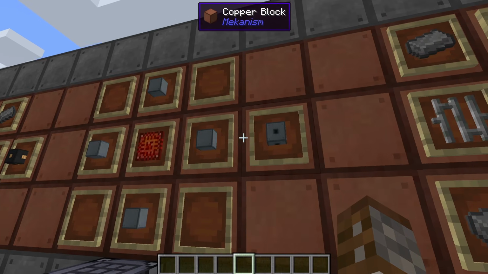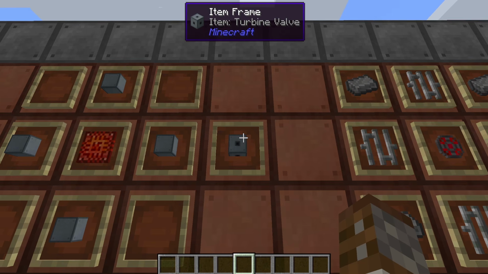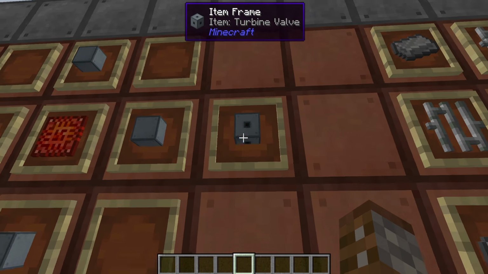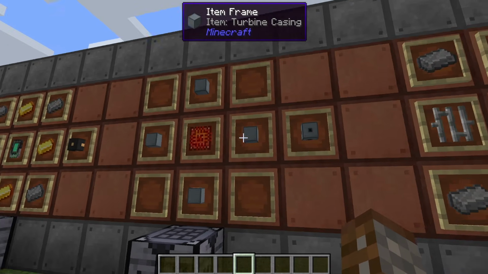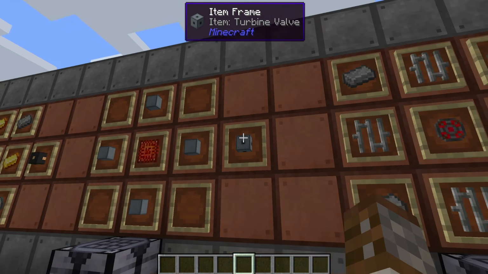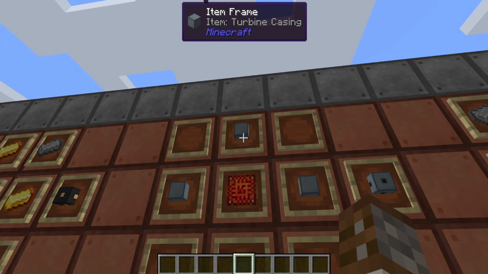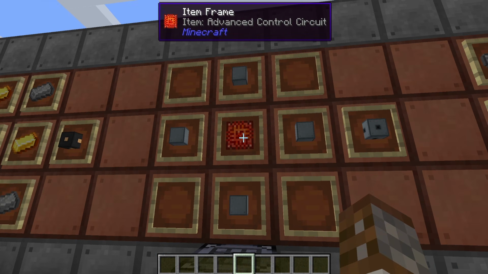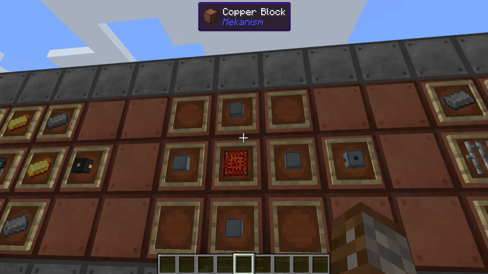Now to actually pump in steam, you're going to need 1 of these valves. You're also going to need another 1 of these valves to get out your energy. So you're going to need a minimum of 2 of these valves per turbine. You can add more, you can have less to actually make it work, but obviously you won't be able to get anything out of it or put something into it. You can't use the same block for both in and out. This is going to require 4 of these turbine casings and 1 advanced control circuit, but you get 2 of these valves per craft, so you only have to do the craft once.